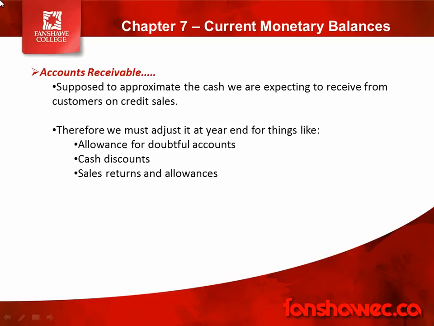for a number of different reasons. So you can see that I have three things listed here on this first slide, things that we might need to reduce accounts receivable on our balance sheet by. The first is the most common, allowance for doubtful accounts. So we're going to show our accounts receivable on our balance sheet, and then we're going to say less allowance for doubtful accounts, the AFDA account.